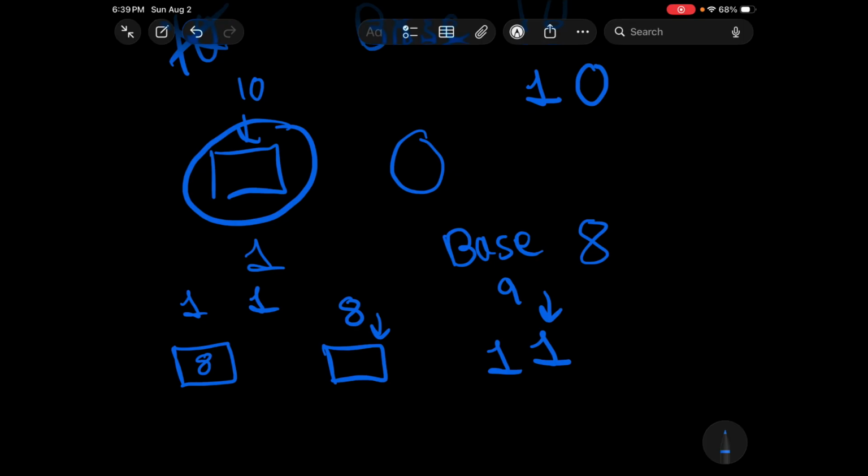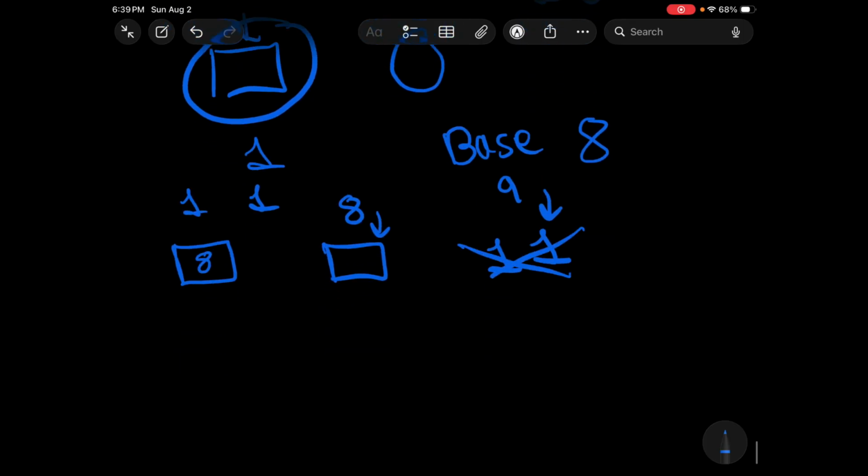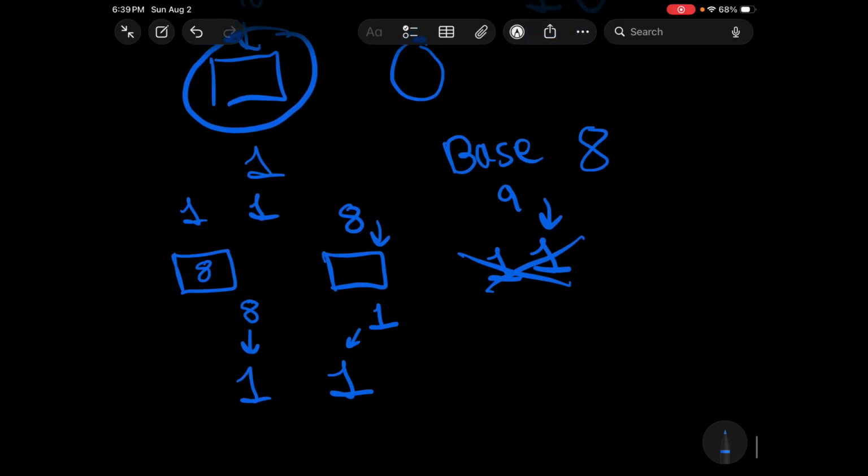But this is not 11. This just means that there's one box of 8 apples, and one apple left over. It's the same number; 9 and 1, 1 in base 8 are still the same number.